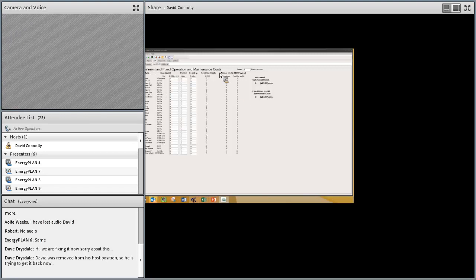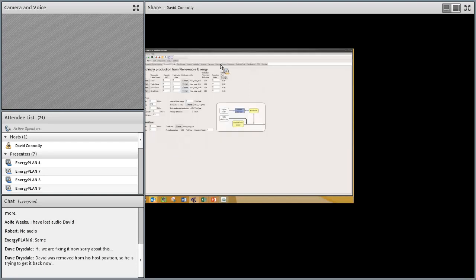I'll start again by just saying that we're covering the 5 main tab sheets of the EnergyPLAN tool. So I'm covering the components here on top. The one I was starting with was the input tab sheet, which is the tab sheet that covers most of the technical inputs for the energy system. This is where you put in things like capacities and efficiencies and so on.